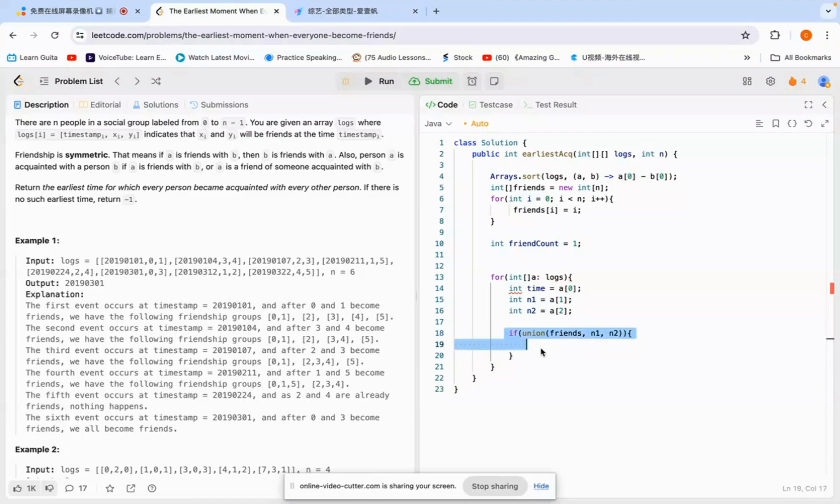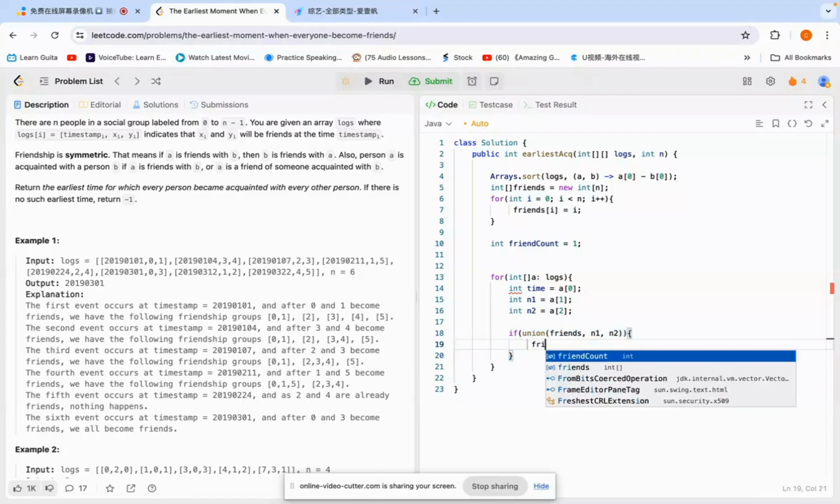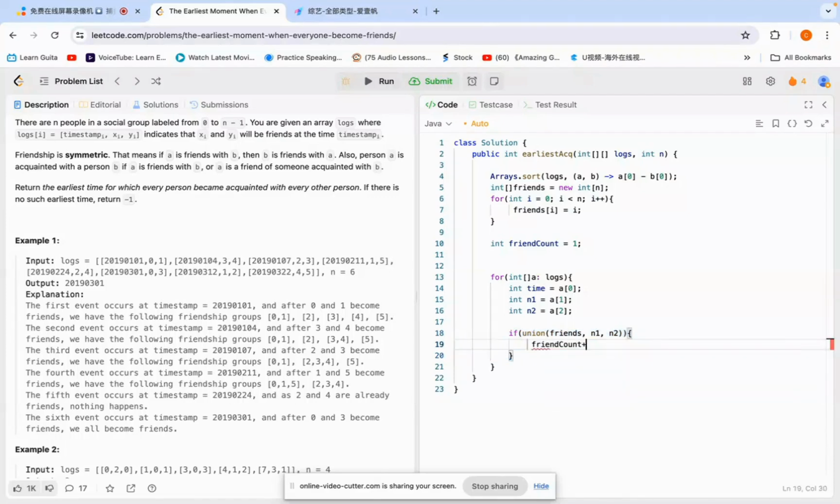If this statement is satisfied, we know we need to increase the friend count, if two people become friends, right? Now we also need to check if friend count is equal to n. We know all the friends are in the same group, all the people become friends now.